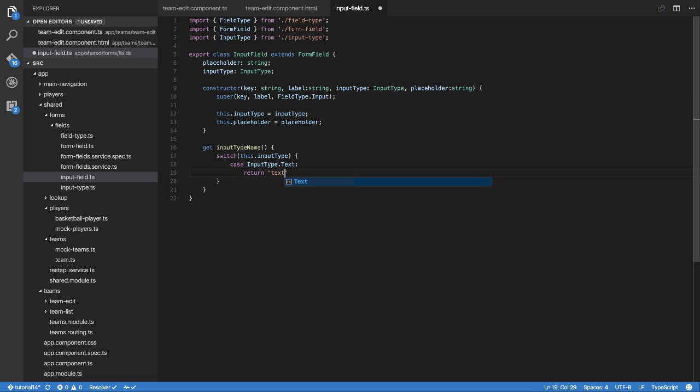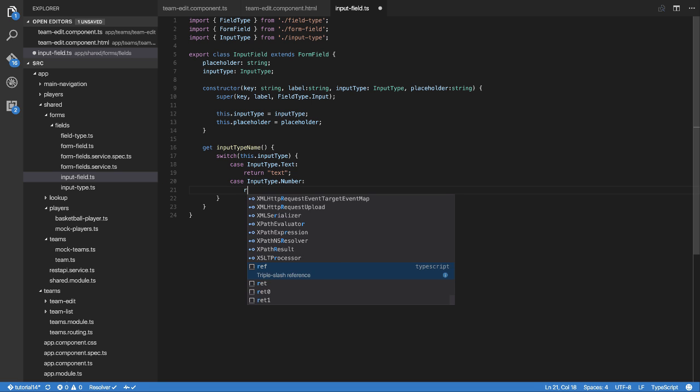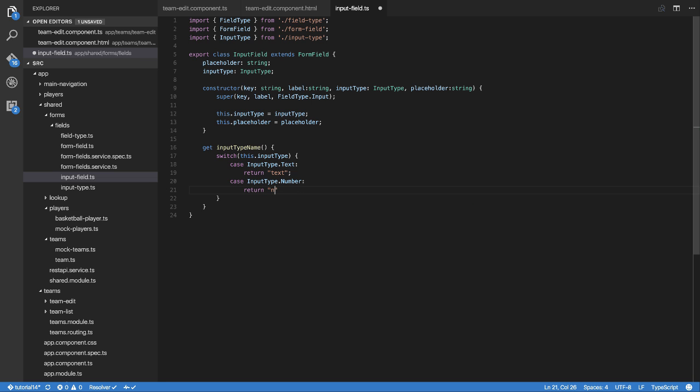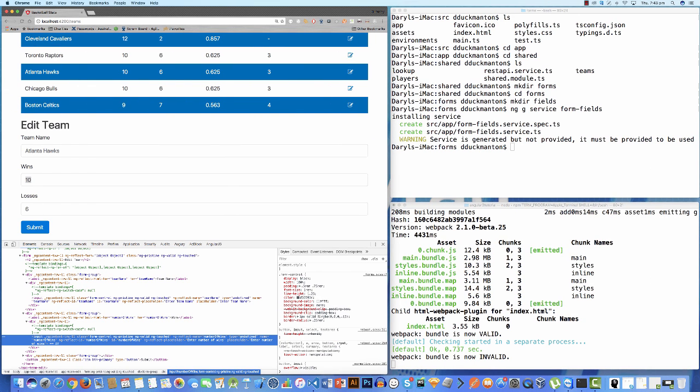Return text. Case input type dot number. Return number. And then case is the default. Maybe not. Anyway, I'll just leave the default out for now. Save that. And now we should get the right type.